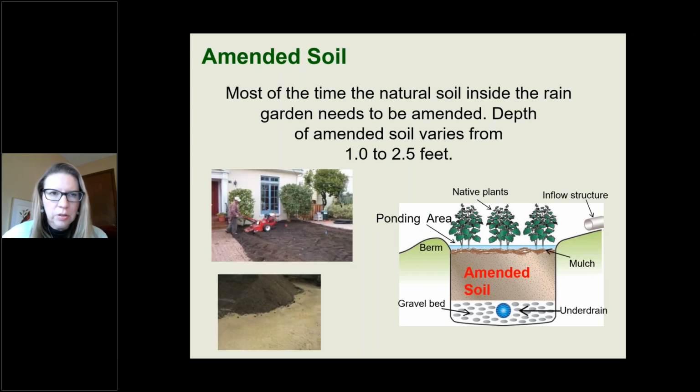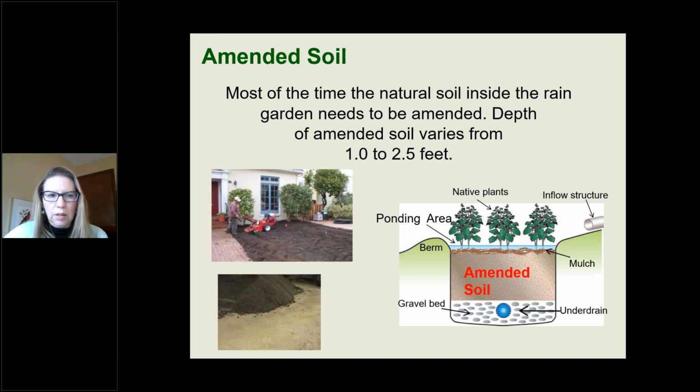So to make sure you don't create a mosquito habitat, sometimes you've got to amend the soil. And what you need to do, and Maria will talk about this, is do an infiltration test to see how easily the water can be absorbed into your soil. Sometimes you need to add a little bit of sand or some compost to make it more porous.